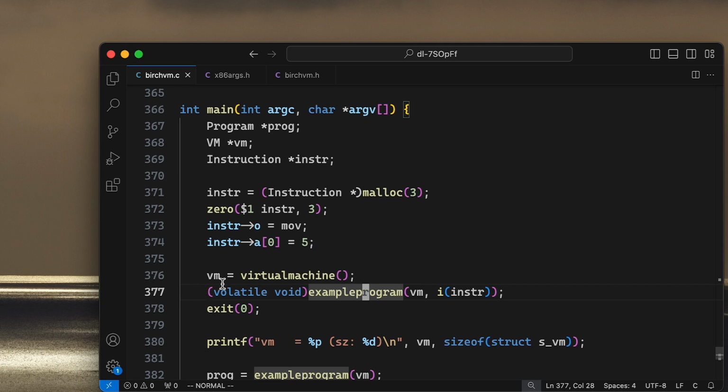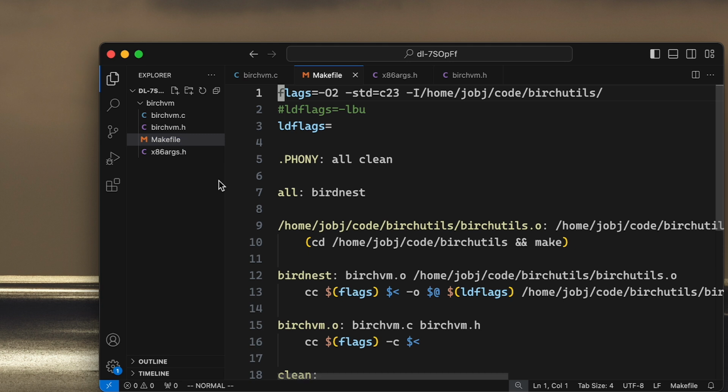Is it optimizing it away? Because it thinks that it knows what the value is. Let's try removing this. Oh, 0.